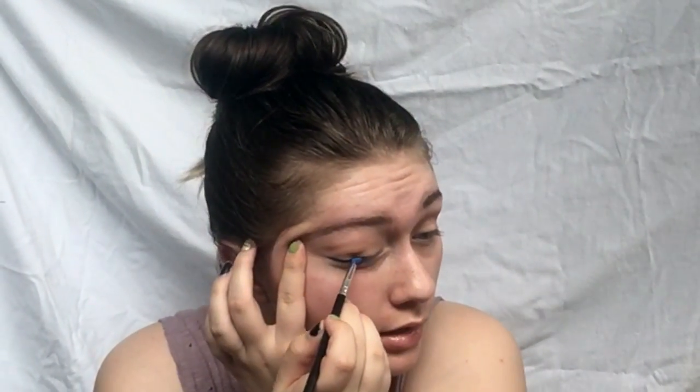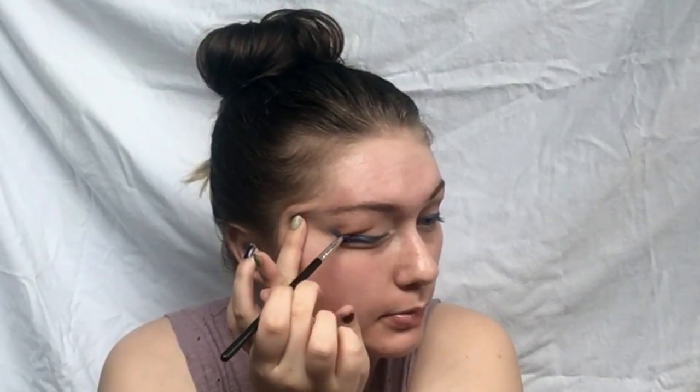This is definitely a product you kind of have to layer up. You have to warm it up and then reform the brush and then put more on. You guys can see it. It's just a nice blue eyeliner. So now we're gonna do the other side. This eye always does better. Why? And it's a little bit thicker too, so I'm gonna put a little bit more.